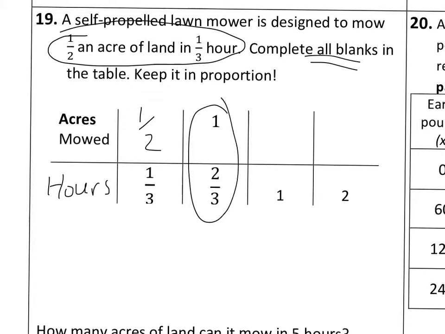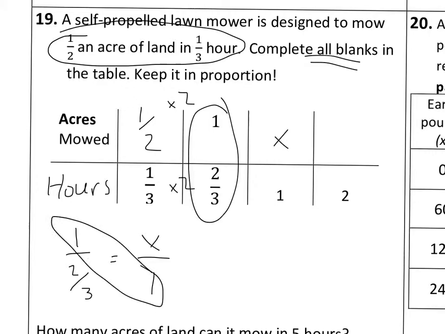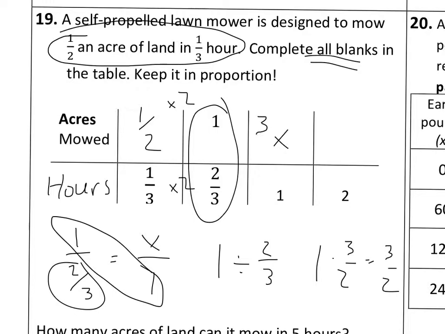That was a freebie. So if I know that to get from a half to 1, I did times 2. This should be equivalent. 1/3 times 2 is actually 2/3. Now, if I have to get to 1, I'm trying to figure out, okay, how do I get this? Well, if I can take any one of these, this should be proportional. 1 over 2/3 equals x over 1. Just make this an x. If I cross multiply, 1 times 1 is 1. Divided by 2/3 is the same as 1 times 3 over 2, which is 3 over 2. This answer should be 3 over 2.